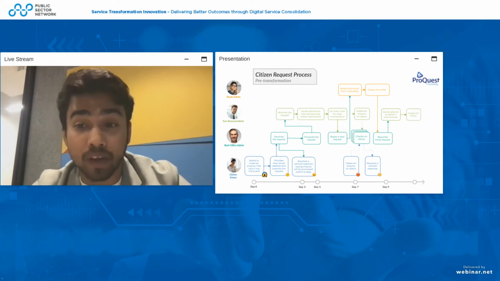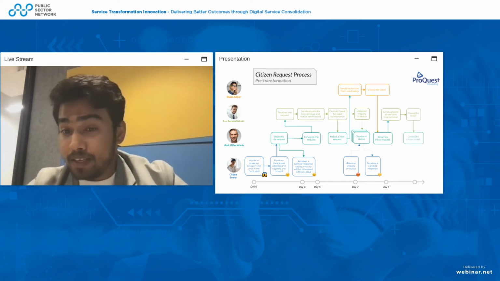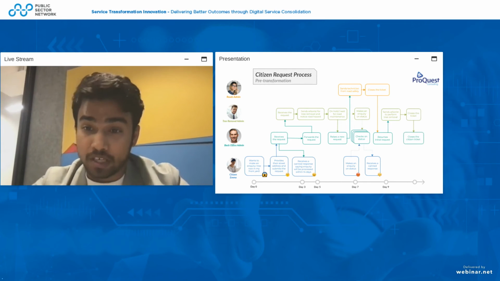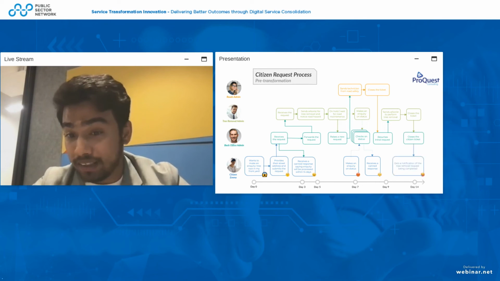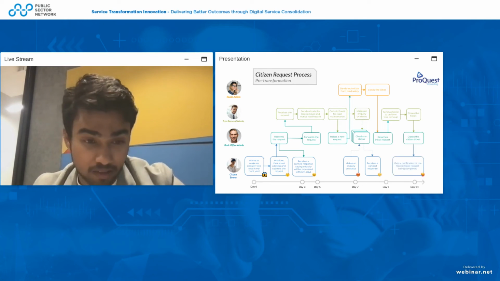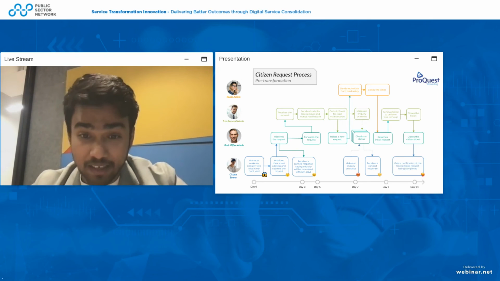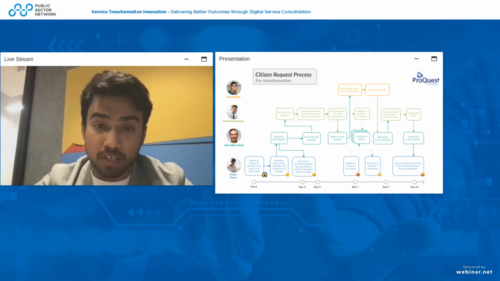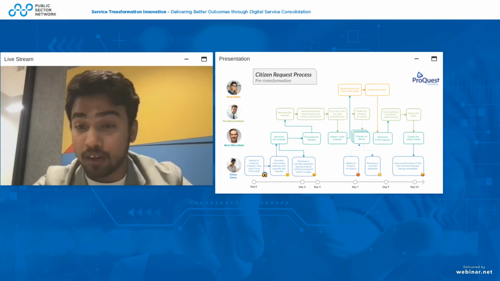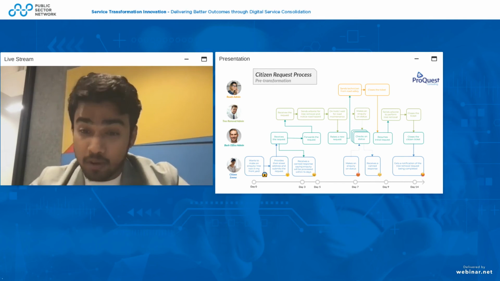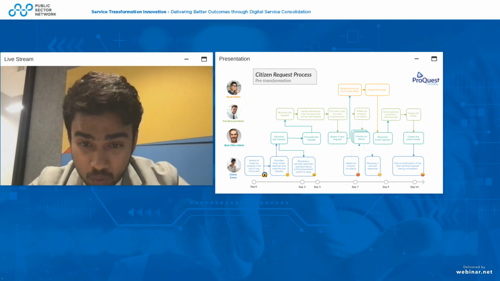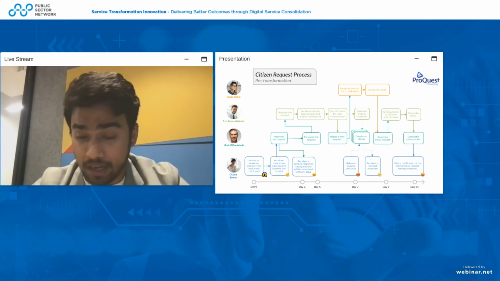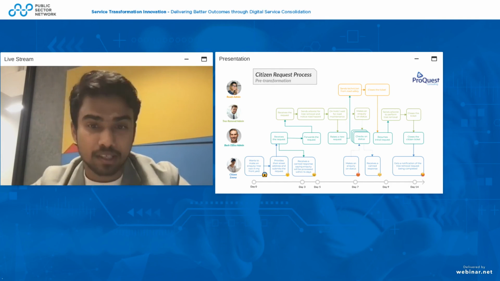But Emma is not notified yet. Emma is notified only after the back office admin triages and then sends a formal notification to Emma. And by that, it's already day 14. Unfortunately, this is one of the best case scenarios using pre-transformation or systems that are not integrated. And you can see that all throughout, the experience that your citizen is having is very painful and frustrating, and it's pretty much frustration all throughout.